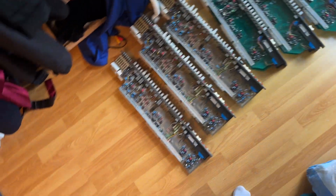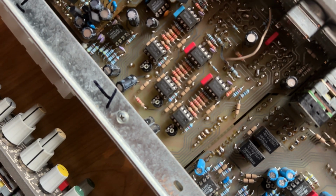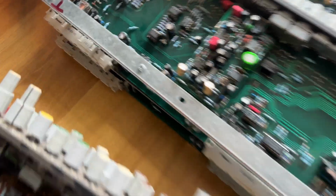So here we have the first few channels out. Sadly, they don't stand very well, also because this ground is kind of slippery. So I had to lie them down. It would have looked nicer to have the little console reassembled here. Here they are, the little trim pots. And we are going to change each and every one of those. Yeah, there's more of it.